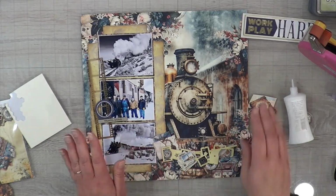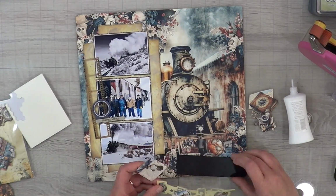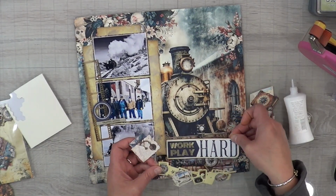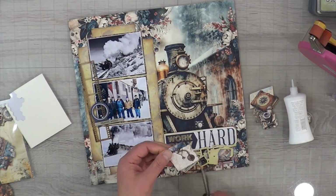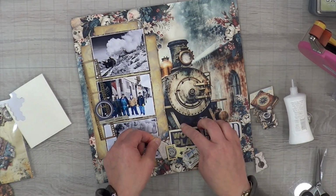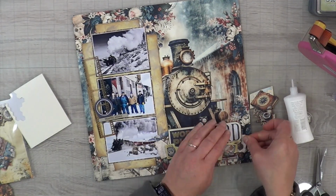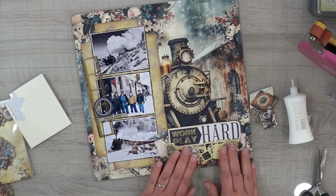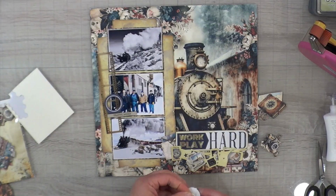So here I'm going to add that in, and then I bring in this big giant, and look at that. It doesn't work. Oh, that stinks. So I decide, okay, I need to figure out where my title is going to go first. Then I can play well with others. And I cut my paper in half, and look at that. It's perfect, and nobody will know except for, there's proof on the video. Gosh darn video.